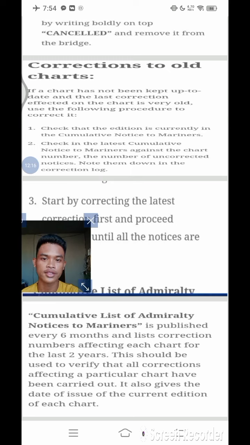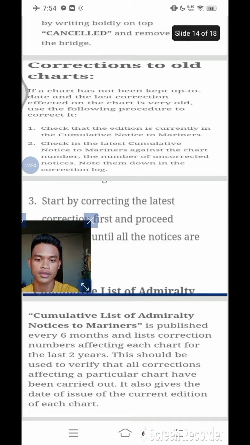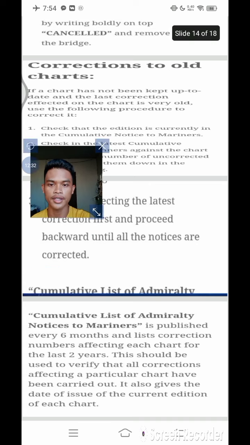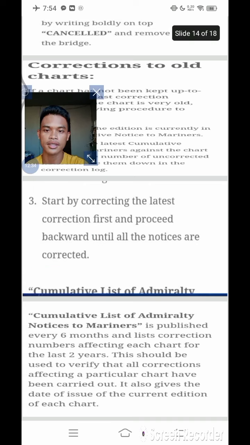Second, check in the latest Cumulative Notices to Mariners against the chart number the numbers of the uncorrected notices, and note them down in the correction log. Third, or the last, start by correcting the latest correction first and proceed backward until all notices are corrected.